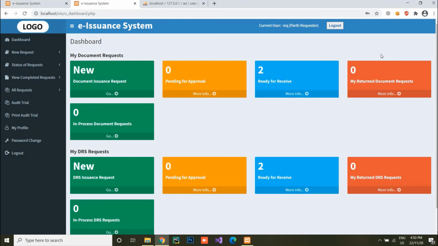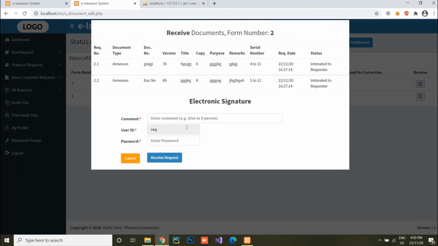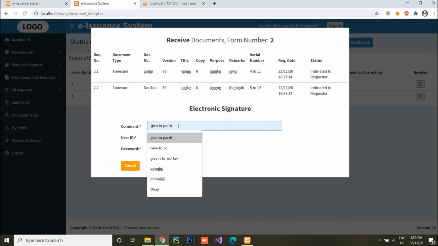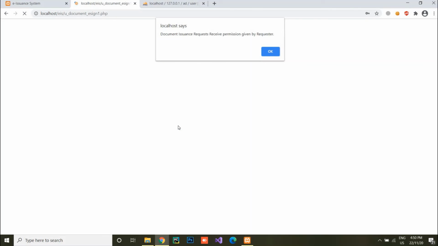So the requester is not able to go, so he or she can send his or her worker to collect requested forms. Okay, so in receive, via electronic signature, he or she can give permission to the worker. So give it to worker, user ID is default, electronic signature, and permission is given by the requester.